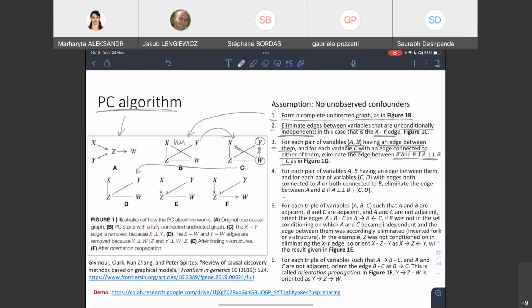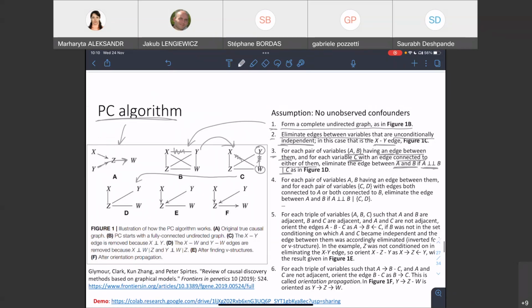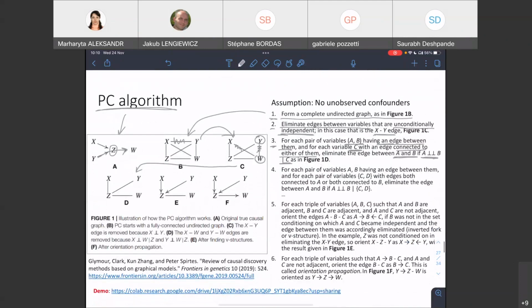If we consider Y and W, this is the only path between these two variables. And we see this is an example of the chain. So when we condition on Z, the two will become independent. That means that this condition is satisfied. Now, a similar example, the relationship between X and W. Again, this is the same structure. This is the chain. And we know that by conditioning on Z, the association will not be flowing between X and W anymore, so we can remove this edge. This is the illustration of the third step.